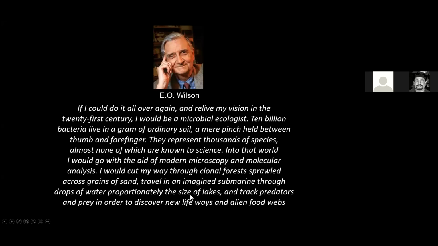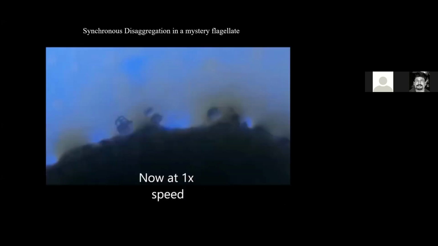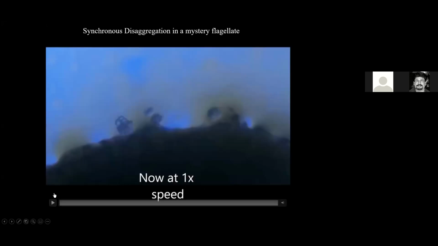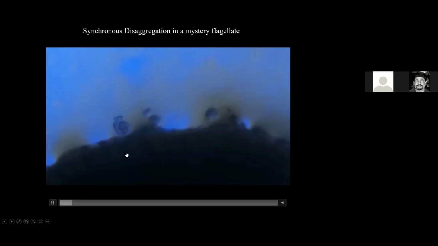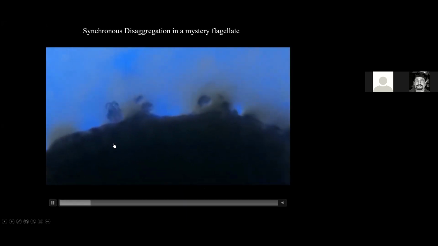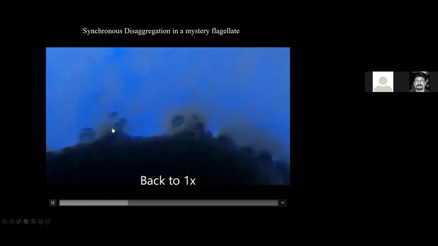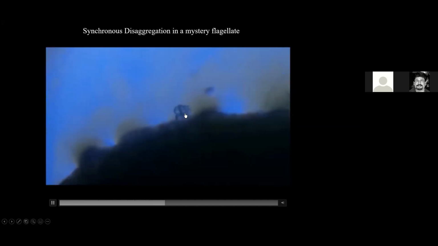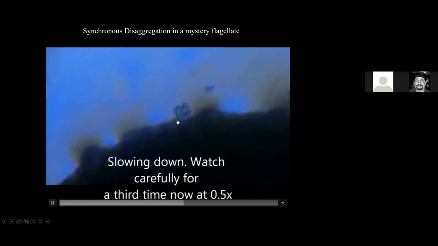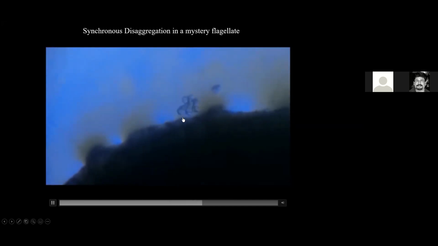We are at this crucial juncture where we need more hands to join forces to study this microbial world that is still unknown to most of us. Now, finally, this is an observation that I made in a pond. This is actually a pond leaf. And you can see that there are these organisms that have this interesting motion, as if they are talking to each other. Maybe they're discussing what's happening there, or they're exchanging information, and then they fly away.